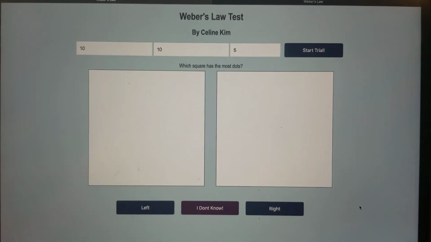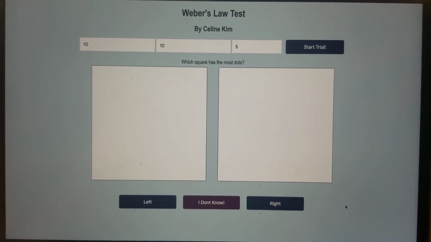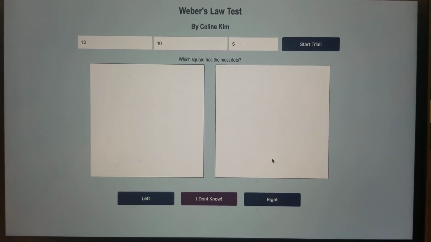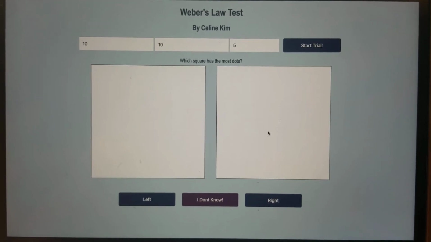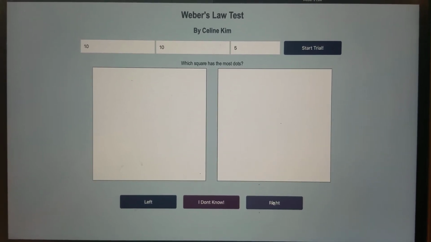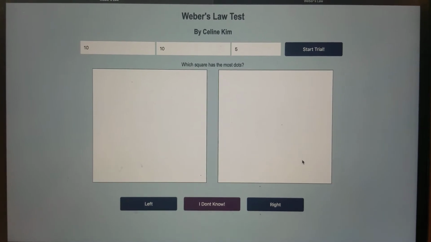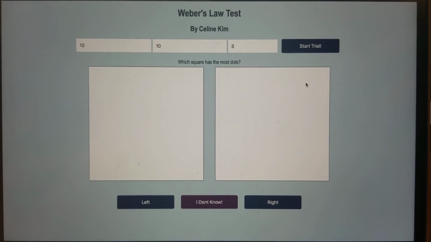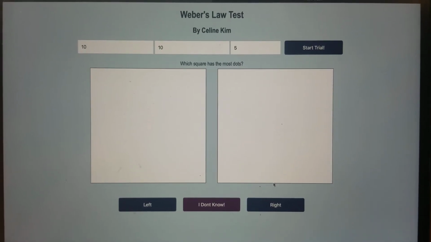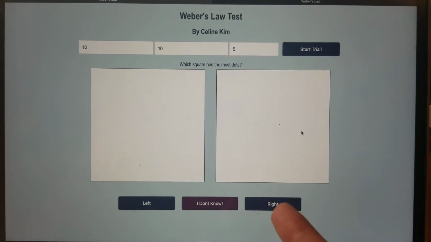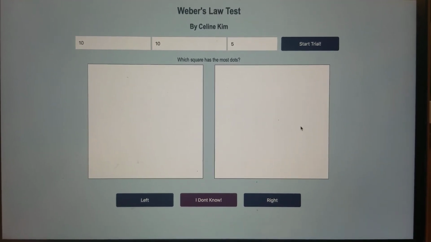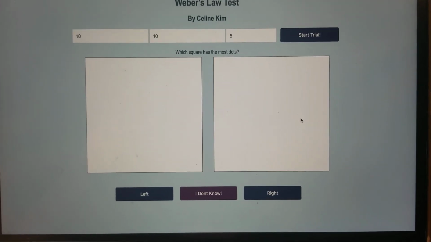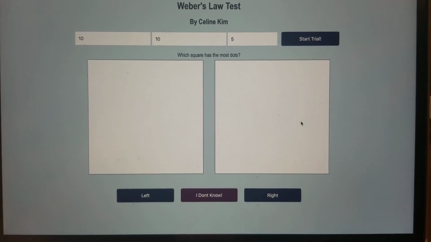I also saw something interesting in some of my results. I was worried that sometimes I would think I saw a difference, so I would think, oh, the right one does have more, maybe I think I see something, and then I click right, and maybe actually I wasn't seeing a real difference. I was just clicking right based on some sort of hunch, and the probability of the right square having more dots was 50%, so it would just say that I was correct and then lower the difference.